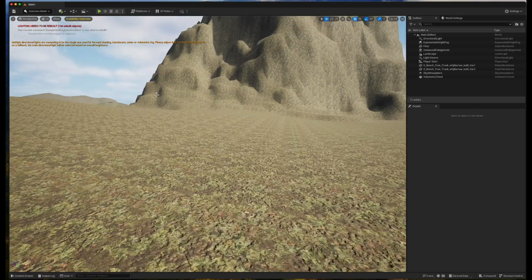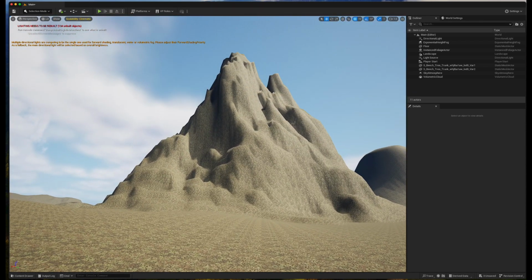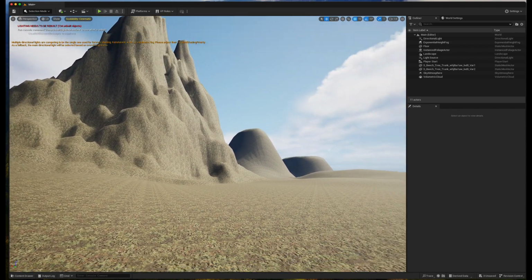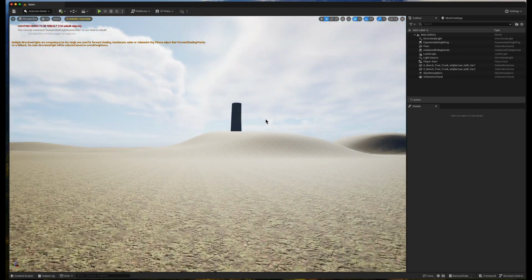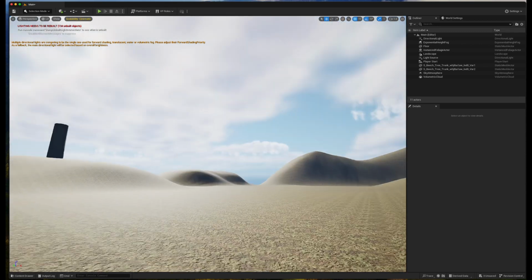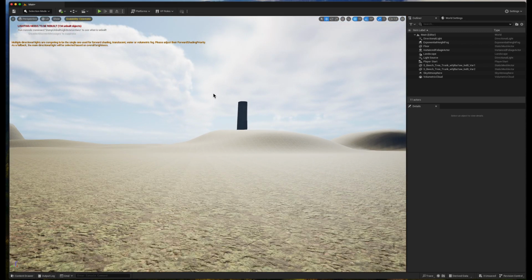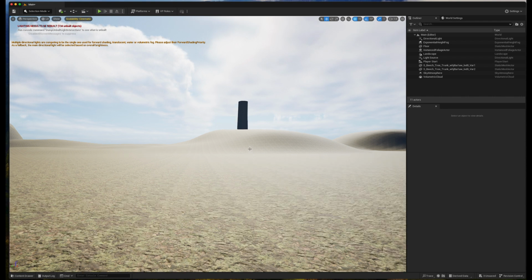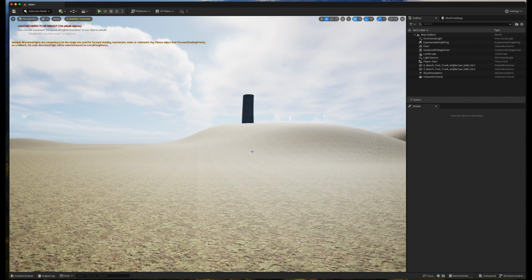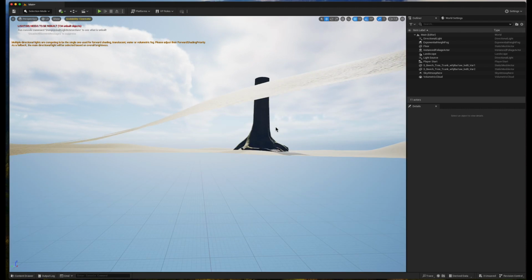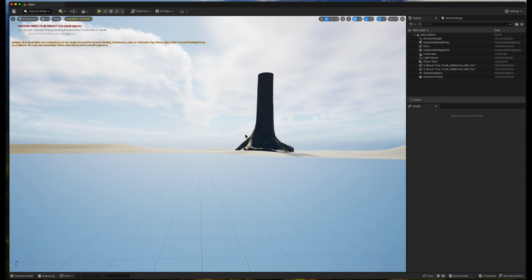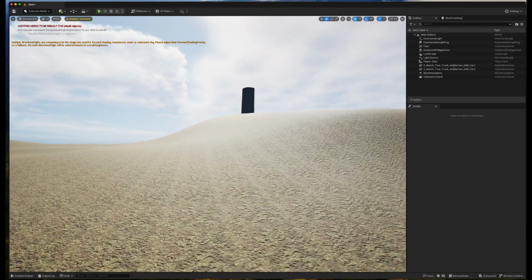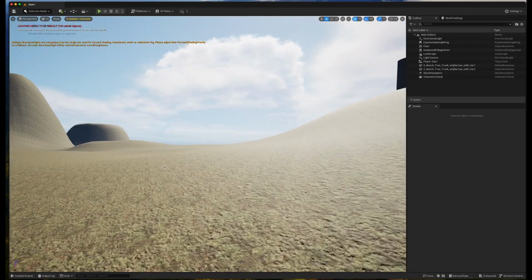We have these really nice mountains. I'm going to right click here so I can look up and see how high this mountain is over here. Really nice. We have some hills, some nice terrain we have going on here. Now I want to get to this, whatever this is. So I'm going to use my mouse scroll to move my player forward. Straight through that hill though is not ideal. But as you can see, this is a tree trunk. So we're going to get out of this hill. We're going to sort of move around the proper way.